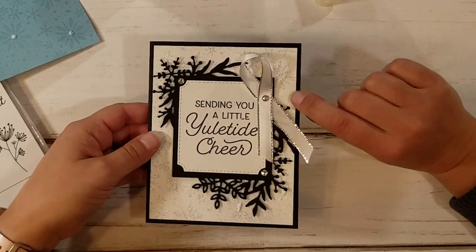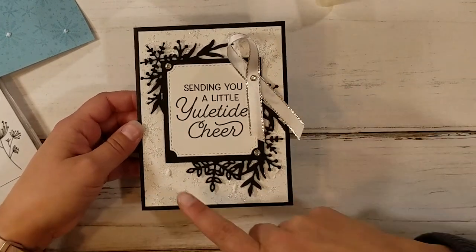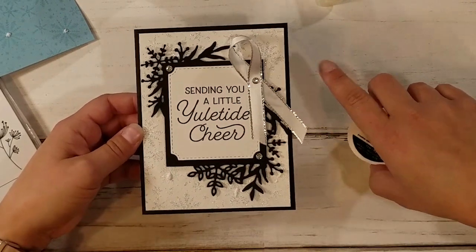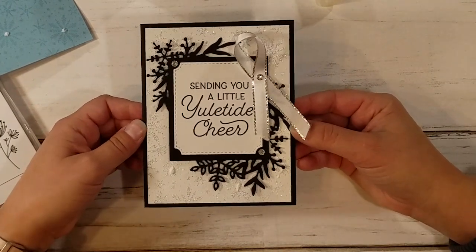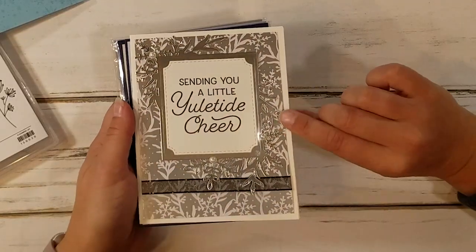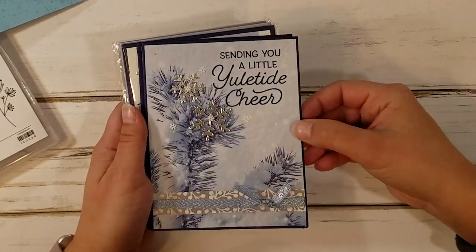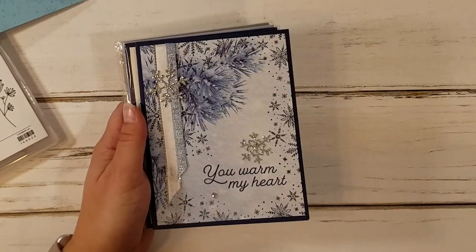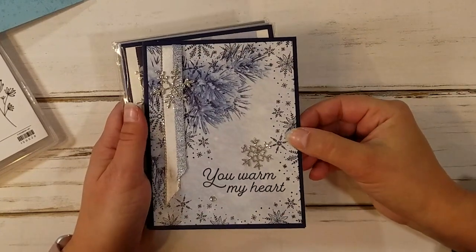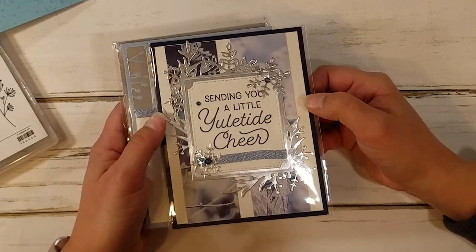I also love the shimmer white stamp and emboss powder. I actually used that on the back of this card — you can see it back in the background — I did it right on whisper white cardstock and it was just a really cool look. I'll bring in a few other cards. Here's that foil side of the paper. I just love this photorealism look, and you can see this is stamped too. These were some trades that we received in a swap that we did.